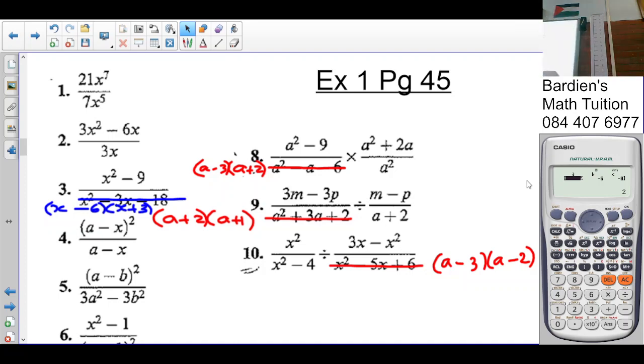Right, let's look at the first one. First things first. Number 1. Let's use purple. What's going to happen here? 7 going into 7 is 1, 7 going into 21 is 3 times. So it's 3x squared over 1. And 3x squared over 1 is 3x squared. Do I have to write 3x squared over 1? No. So we leave it like that.